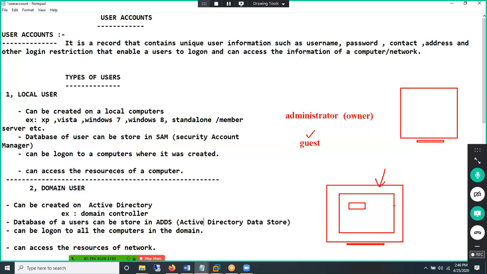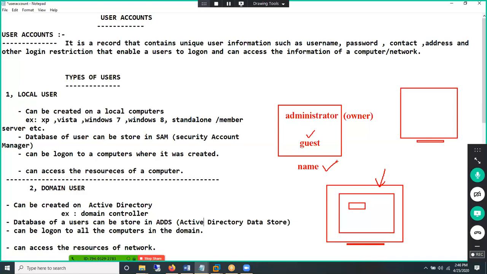So these two accounts are created by default. But in a server, by default, we only have two accounts. Instead of server, let's say I install Windows 8, Windows 10, or any client operating system. Apart from these two, we also have an account with our own name. It is compulsory on a personal machine, desktop computer or laptop, that you make your account. Until you make your account, you cannot use your device. This is the condition which is actually coming these days.